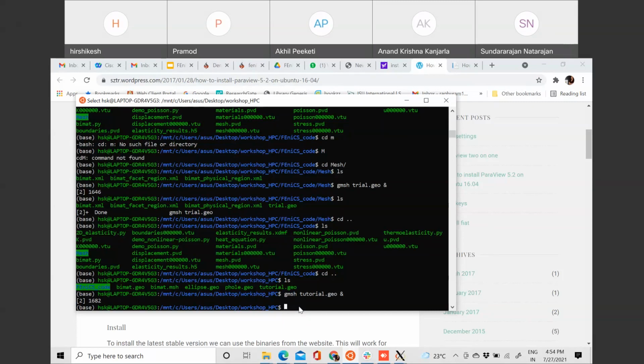Yeah. Till now we don't have any issue with FEniCS reading the file. The only problem will be if you write your own routine, let's say for reading the mesh text in MATLAB, where we need node and element connectivity. We should have some issue with the reading. That's what I have faced. But as far as FEniCS is concerned, we don't have any issue with the older version and newer version.